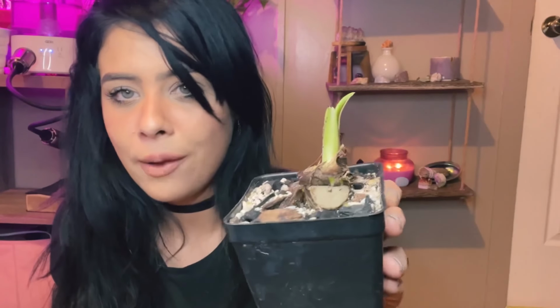I'm gonna leave it in the grow box. And I'll definitely be updating y'all whenever the new leaf does come in. I'm gonna be really, really stoked to see what that's gonna look like. And I'm also gonna be nervous because I don't wanna screw it up again, because this is just like a dream plant for me.